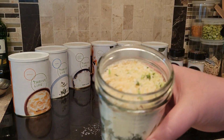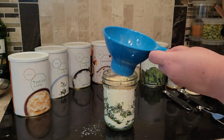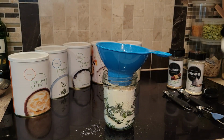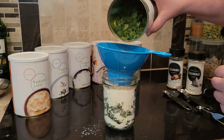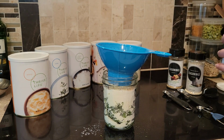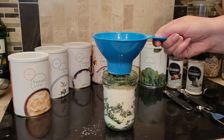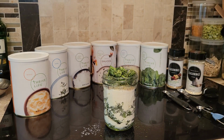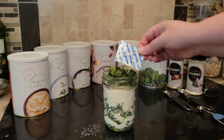And you can always add things to it. You can customize these recipes. You can customize the ingredients. You can add more cheese. Right here, I'm adding more spinach. I had room at the top of my jar for more spinach, so I got probably another quarter of a cup or third of a cup of spinach at the top there. I mean, it's just pretty great. If you're making your own homemade food, you can customize it to your family's preferences. You can change up the seasonings. It's completely up to you.